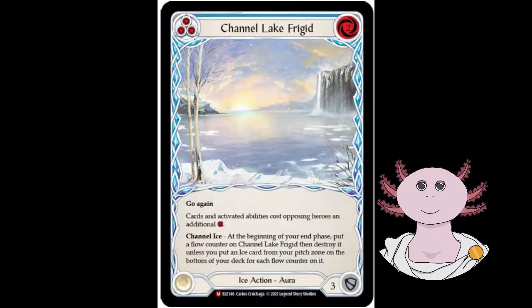Finally is Channel Lake Frigid. It is a 2-drop ice action aura with Go Again. It reads, cards and activated abilities cost opposing heroes an additional 1 resource per turn. It has Channel Ice, which is at the beginning of your end phase, put a flow counter on Channel Lake Frigid, then destroy it unless you put an ice card from your pitch zone on the bottom of your deck for each flow counter on it.